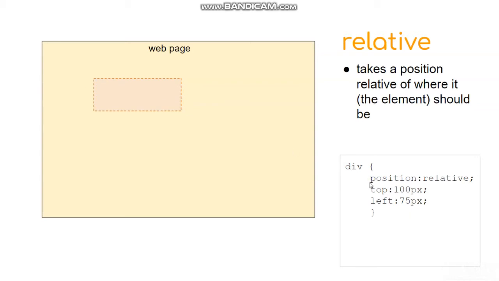So if I said position relative, top 100 pixels, left 75, this is the way it's going to be. This div that's supposed to appear here will appear here, but it's going to have a top of 100 from its original position and 75 pixels from its original position. That's what we use the relative for.